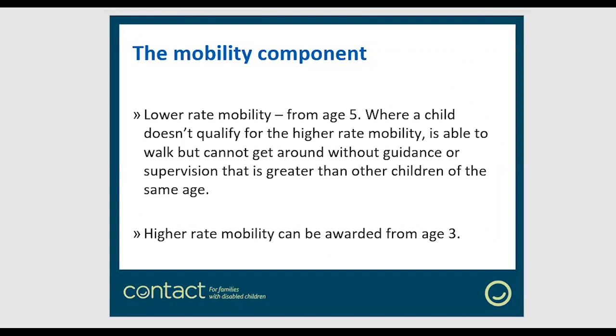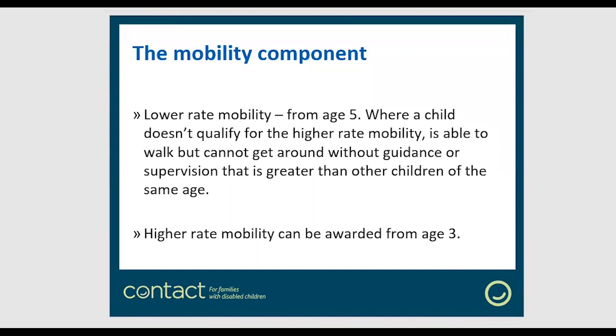And it's very commonly awarded where children have learning disabilities, where a child has maybe a very reduced sense of danger outdoors, where a child might be vulnerable for other reasons. So if a child doesn't qualify for the higher rate of the mobility component, but they have learning disabilities, autism, challenging behaviors, they're almost certainly going to be a very strong candidate for low rate mobility at the very least, as long as they're aged at least 5. And then we also have the higher rate mobility, which can be awarded from the age of 3. And we're going to spend quite a bit of time looking at that rate.